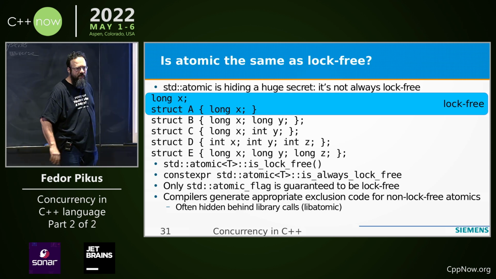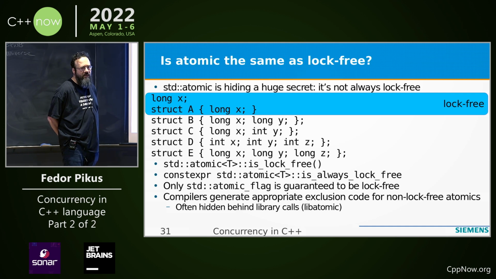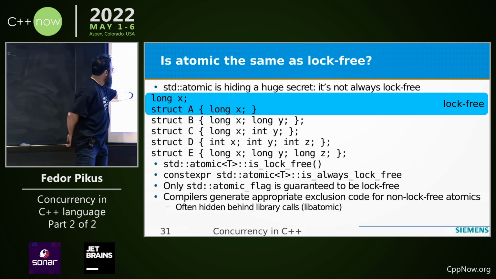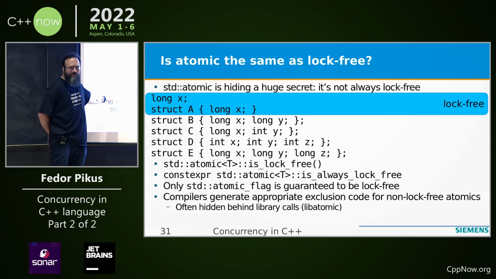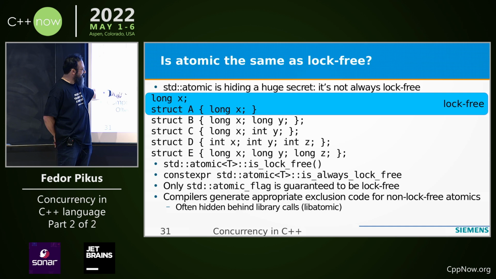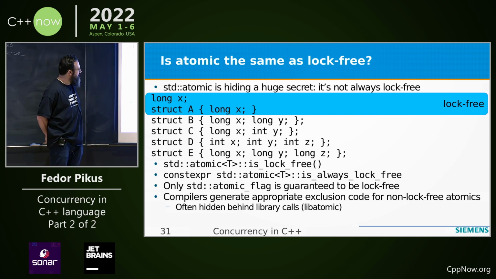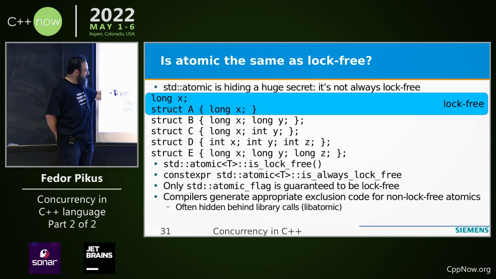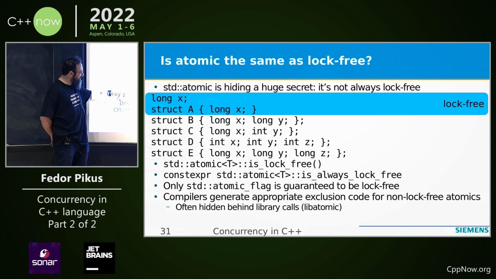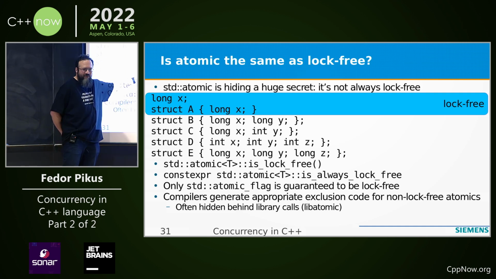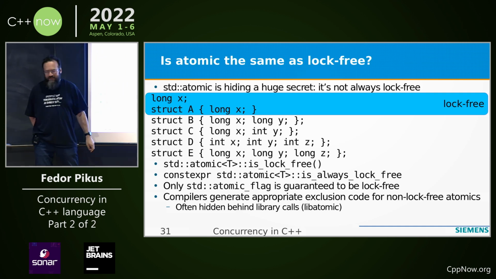As of C++20, one of the integral types is guaranteed to be lock-free, but it could be the same one as that one. I'll have to check that. This one doesn't say that it has to be bool. It's whatever it uses to store the binary value. Well, of course, if you know what the underlying type of this is and you put it here, then that one would also be lock-free.